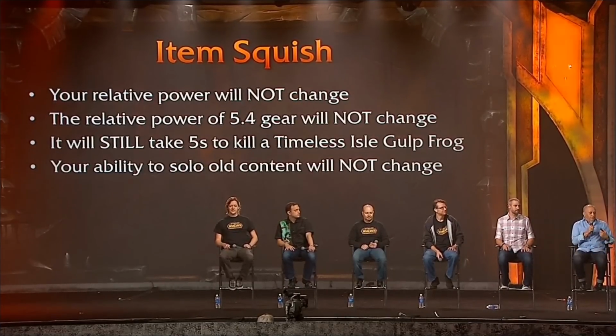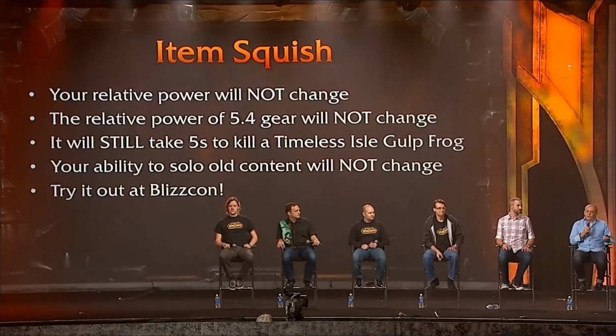We knew a lot of people were trying to get their Ashes of Al'ar, trying to get their hammer from Ragnaros, but it turns out a lot of people do this all the time, and it brings a lot of extra value to the game for players who want to keep supporting it. And if you've played on the PTR, the item squish is already in, and if you didn't even notice it was in, then awesome.